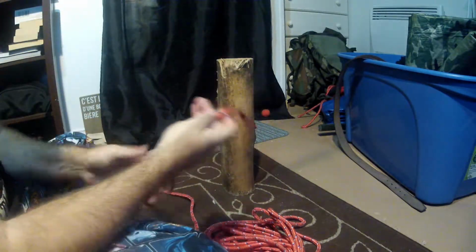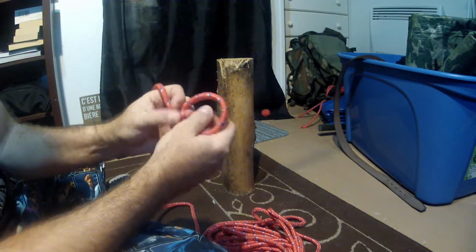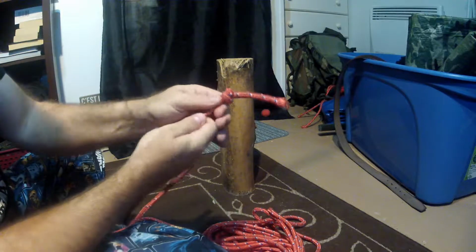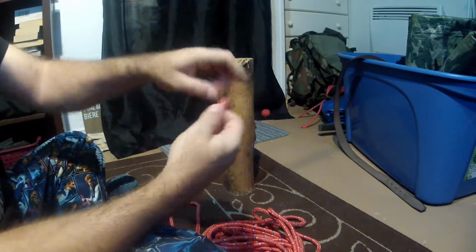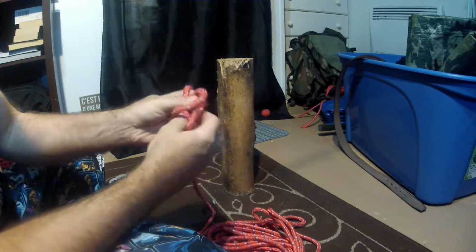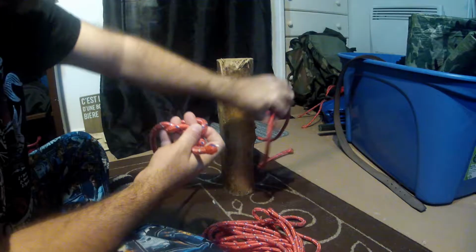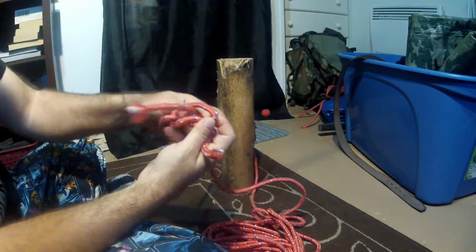So with the Canadian jam knot, you make one knot at the end of the rope, and that knot acts as a stopper. Then after that, you redo another knot a little bit further along, but you're not going to close that knot. Then you go around your tree, and you put that rope in that loop.